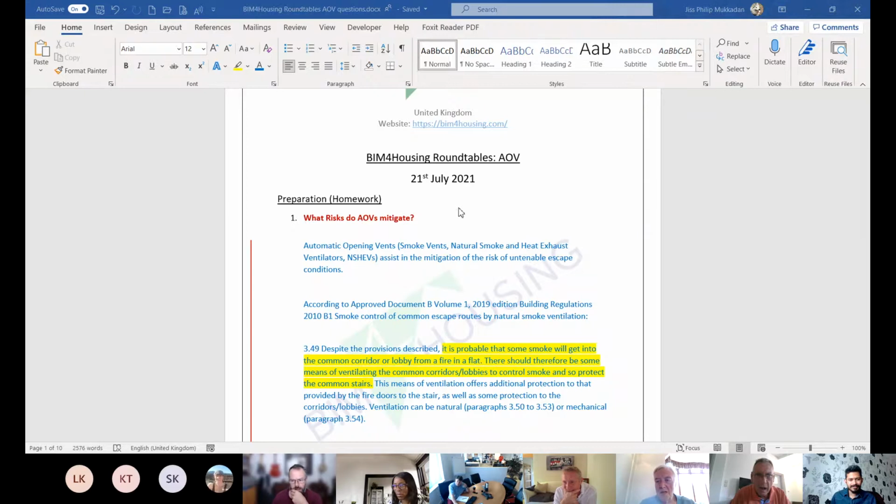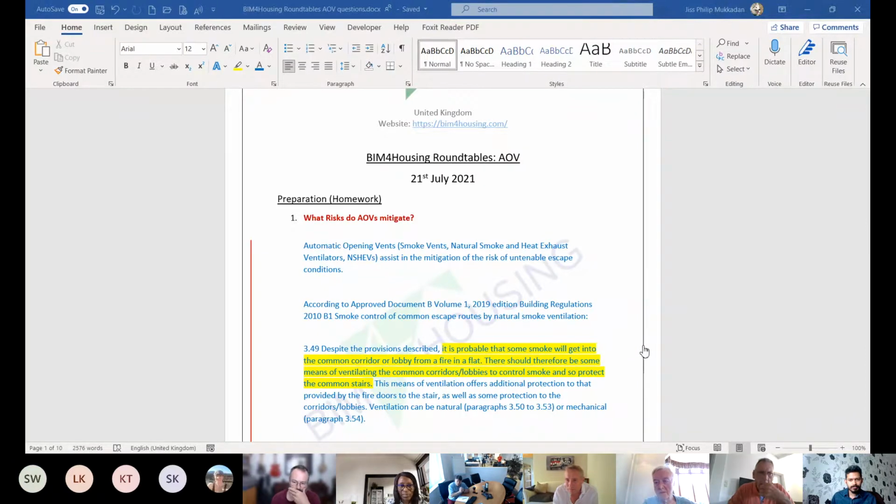I think I've had a look through some of these, and it's really that the AOVs kind of work in utopia, but there are so many different scenarios where they can be overloaded. And one of those that we've come across recently in domestic properties is furniture that's stored within escape routes when it shouldn't be.